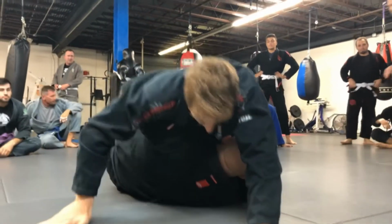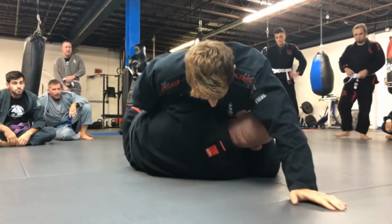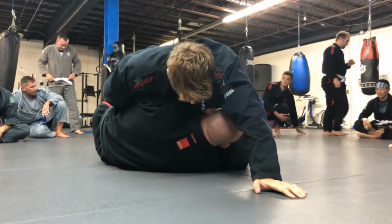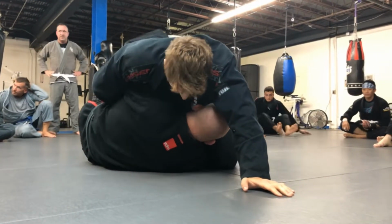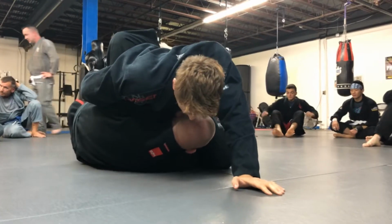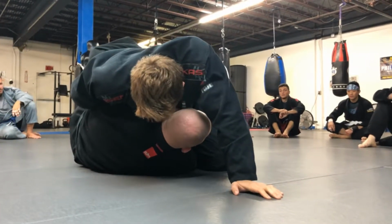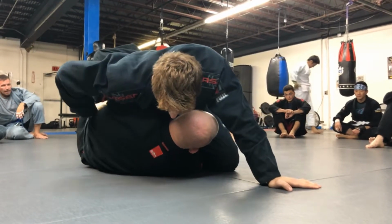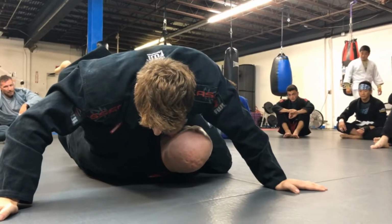From the same position, again, it's very important that you're low on his body. You're not too worried about his upper body. You're worried about his legs and his hips, okay? So once I'm in this position, hook the ankle. Now you probably have realized if you're on top that it's fairly easy. If I try to roll him this way, he just posts his hand on the mat. He's not going to go anywhere.